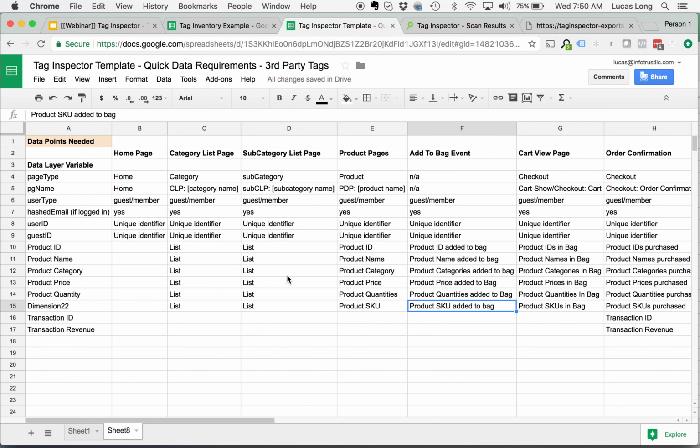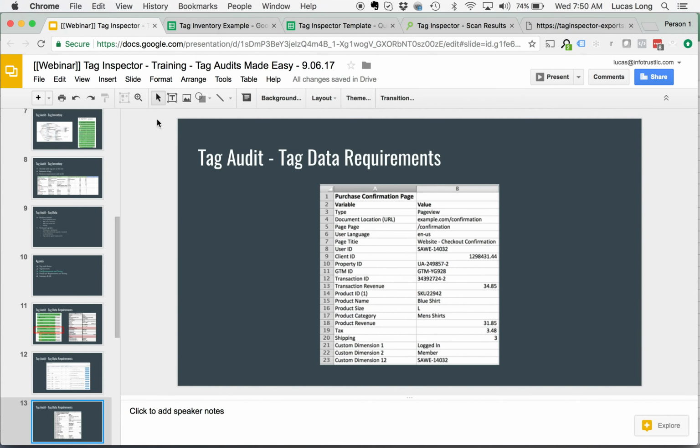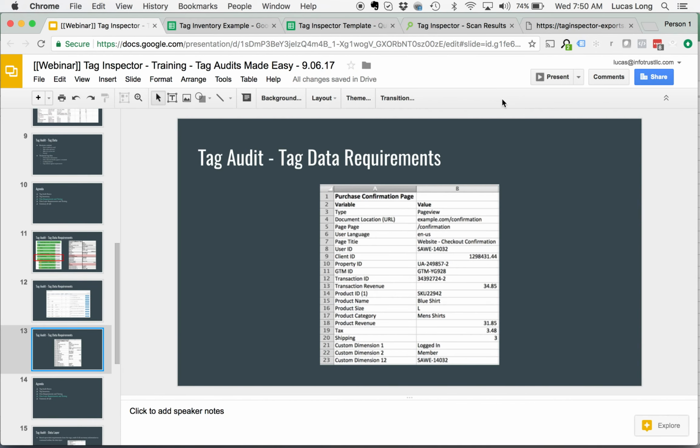I want to just quickly underscore the importance of we're doing an audit in order to improve. It goes back to that first idea of having a goal. We're not just collecting information for the sake of collecting information. We're collecting information in order to get better in our general tag architecture. So this can give us all those different requirements.